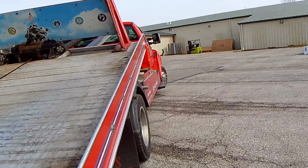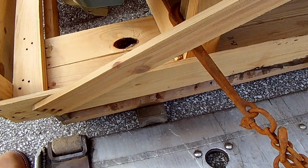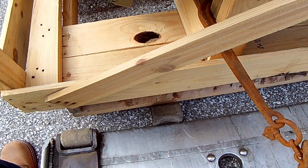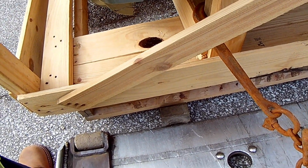Always a challenge, but you know, I did do this the wrong way. So as you can see here, this truck has a little bit of a bigger lip than what I'm used to, so I got to do this a little bit of a different way.